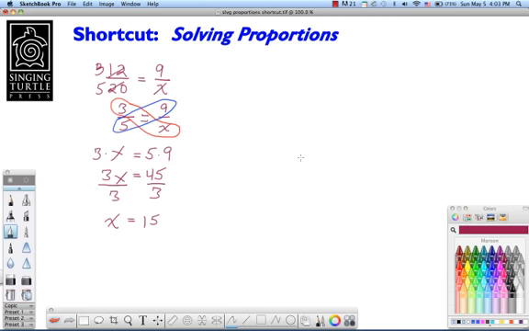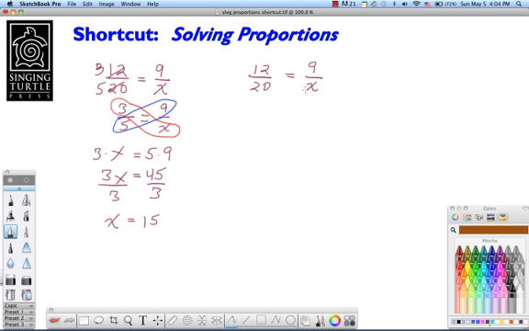Okay, but what I want to show is that there is another thing you can do, another step you can take. So we're going to start with the same basic proportion. 12 is to 20 as 9 is to x. And this time what I'm going to tell you is that not only can you cancel vertically, you can also cancel horizontally. In other words, you could cancel potentially the 12 here with the 9. And you can cancel in whatever order you want. You can cancel the 12 with the 20 or the 12 with the 9. Doesn't matter. There's a way I like to show this, which is as follows.